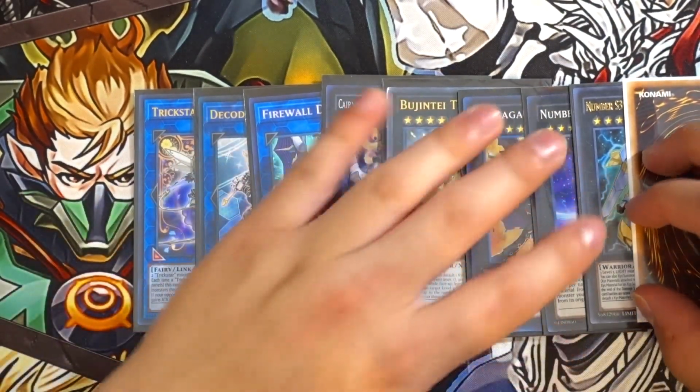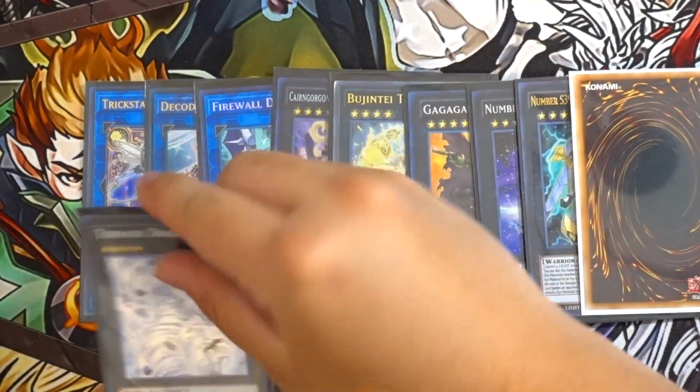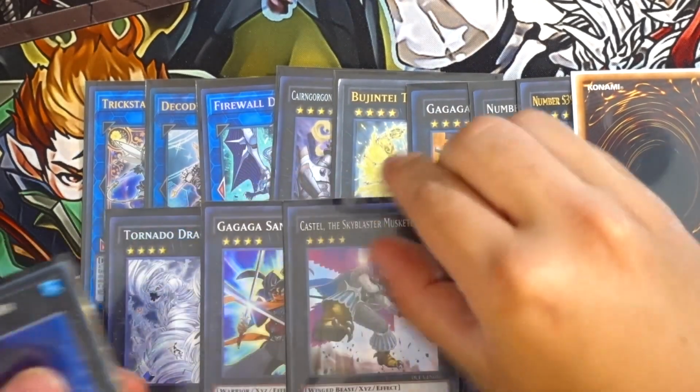Okay, this is a Utopia. I don't have a Utopia. I cannot find it for some reason, but this is a Utopia right there. One Tornado Dragon, one Samurai for game, Castell, Abyss Dweller.